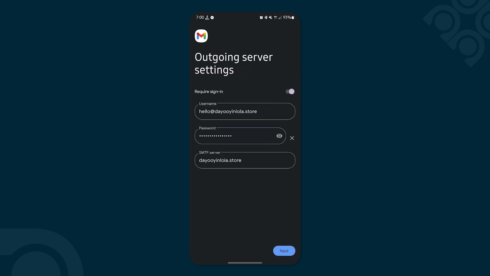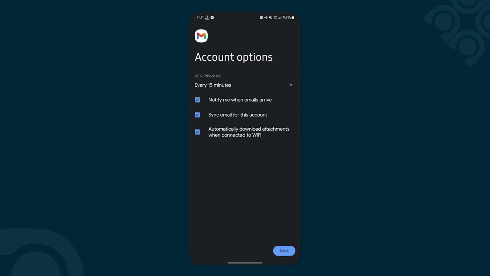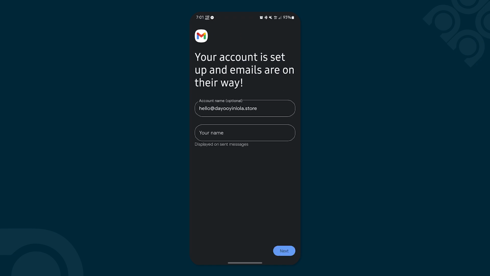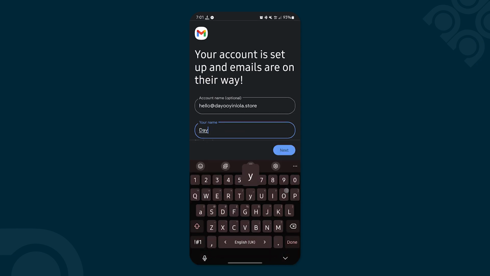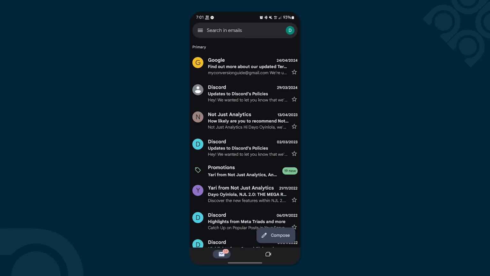Click on Next. Click on Next. Then enter a display name for your email. I'm going to do my name here. Let me open the email that we just added.